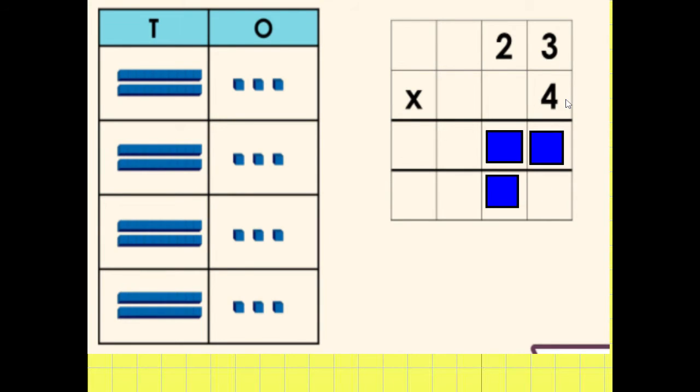So we've got 3 times 4, okay, or 4 times 3, you could do it either way. So we've got 4, 8, 12. Okay, I can't put the 1 and the 2 both in there. So I'm going to take the 2 ones and put them in the ones column and exchange and put that 1 ten over into the next column. So I've still got my 12 set out here.